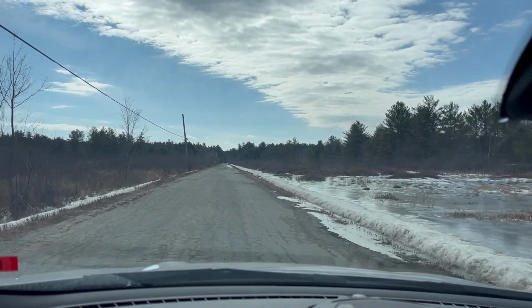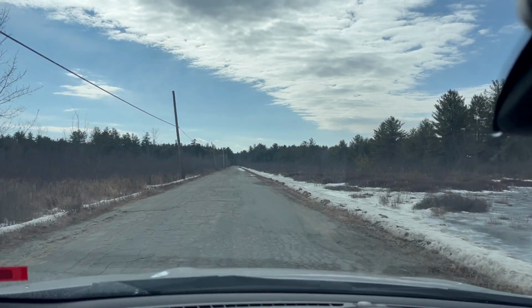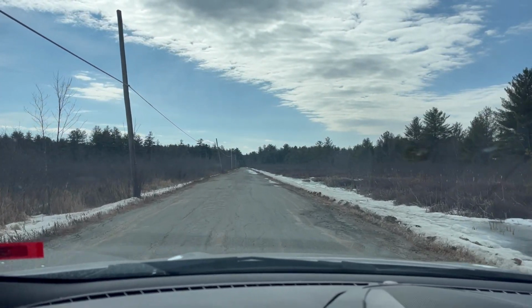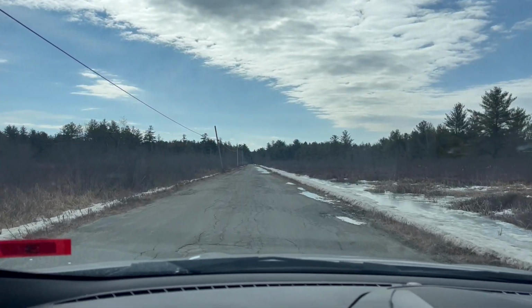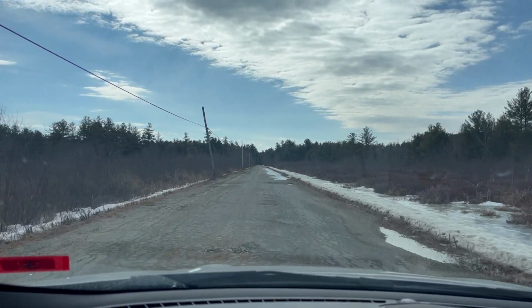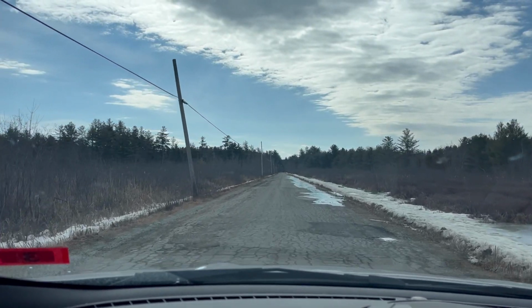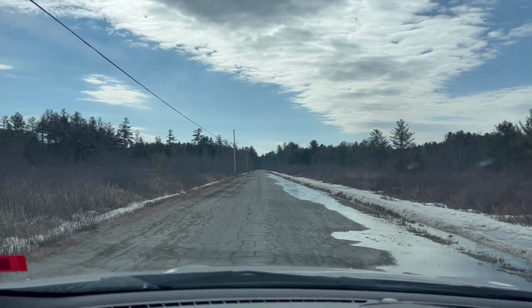This is Templeton Turnpike, Fitzwilliam, New Hampshire. Been on this road before, but haven't been down here in a while, so we wanted to come down and check it out and just see what it looks like. Probably end up in Royalston, Massachusetts area. We got no real plan for the day or for the ride, anything like that. We're just exploring. So let's see what we find.